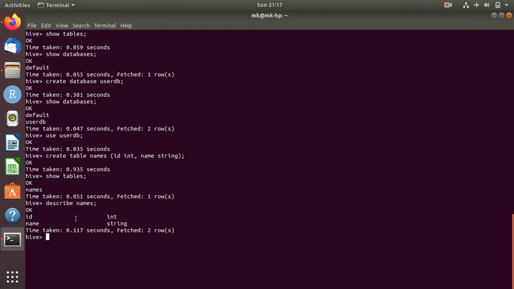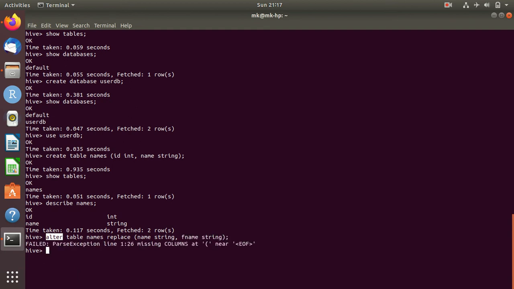So how are we going to do it? There is a command alter. By the way, people use uppercase letters while writing to differentiate the SQL commands, the DML statements, from user statements, but I am using all in one. Now alter table names. Okay, and then replace. What do you want to replace? Name, which is a string, with fname, and it is going to be string.